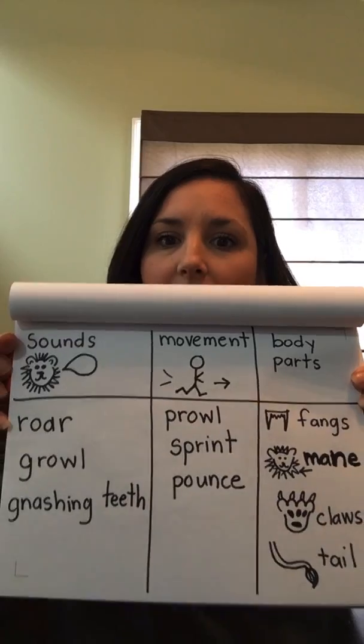The end. So I hope you enjoyed that story. What I want you to do after you've listened to this story is go back and look at these words that I gave you. And I want you to get some of your family members and play a game called charades. If you don't know what charades is, it's when you act out something and try and get your family to guess what you're acting out.